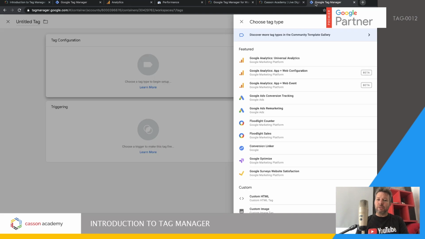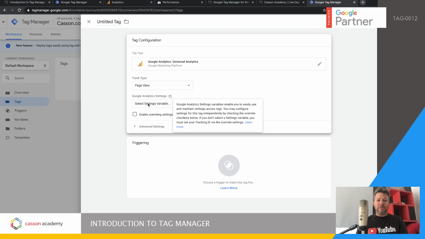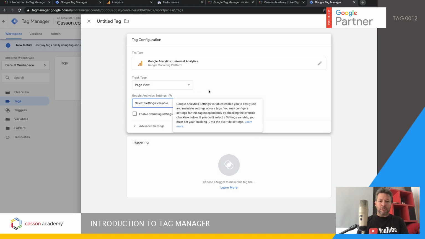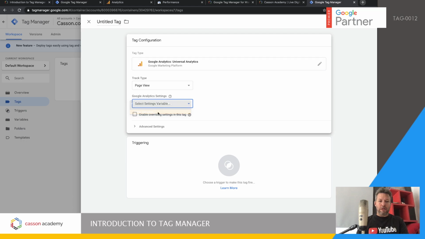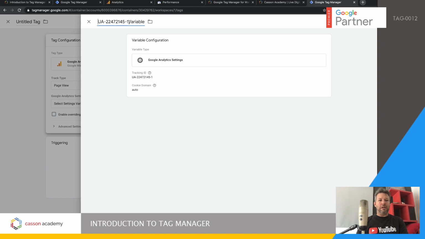I'm then going to go back to Tag Manager. I'm going to say I want to connect analytics or add analytics to my bucket. And then I'm going to choose page view. And I'm going to add a new variable. And I'm just going to put the tracking code in there. And right away it tells you that this is what you're going to be doing because it knows that analytics needs a tracking code. And I can just say that this is my analytics tracking code variable. Just give it a name basically and push save.